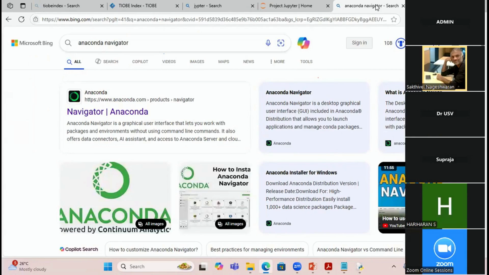So no need to worry about the tool, but it is very important what data you are going to take, what tool you are going to take, and what technology you are going to use in order to get an optimized solution for your research work. This is very, very must. So researchers should be aware of these things. You should not take different vessels.